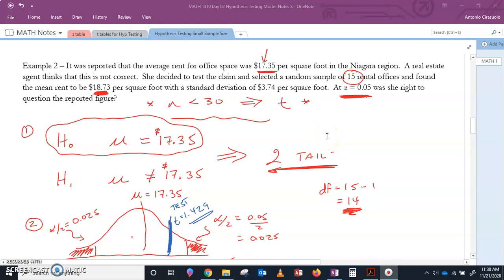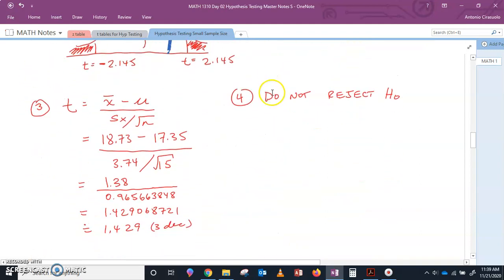I want to mention, even though our sample of 15 office spaces gave us a value that is above the average, the thing is that when we factor in the size of the sample as well as the standard deviation, we're just not far enough away from 17.35 to say that they are actually different. Okay, so that's a very nuanced thing that I want to mention. So even though our sample looks like it's above average, it's still not far enough away when you factor in, like I said, standard deviation and the size of the sample. So the last thing we're going to do then is actually state our conclusion once again, and see what you come up with, and we'll compare notes.